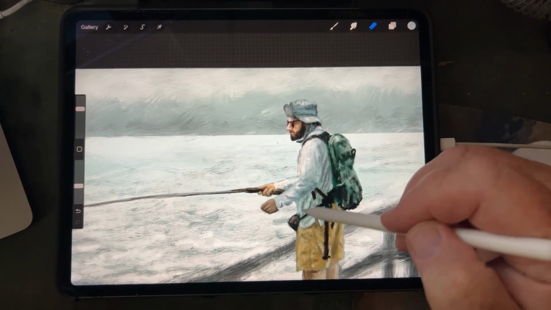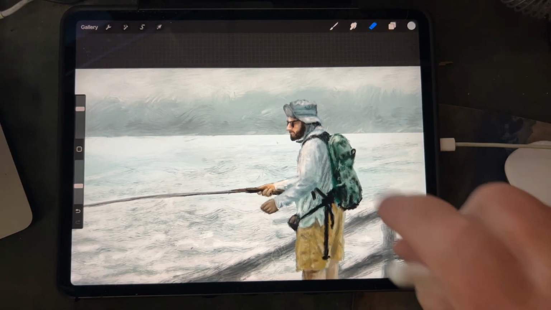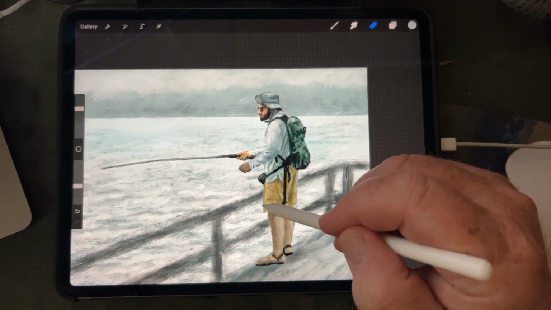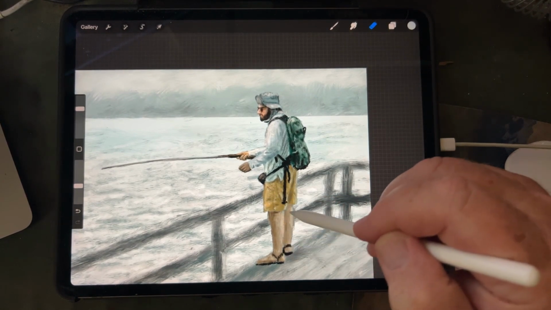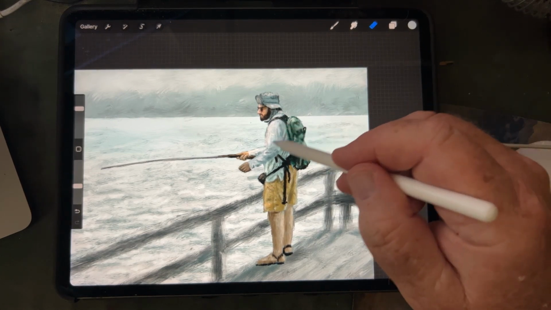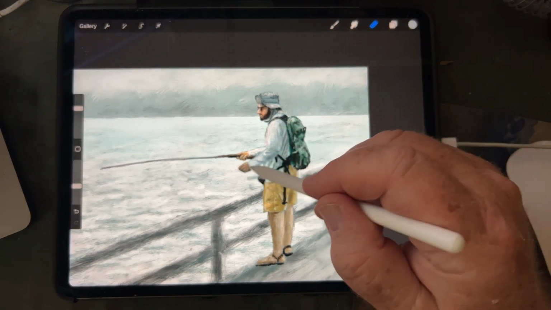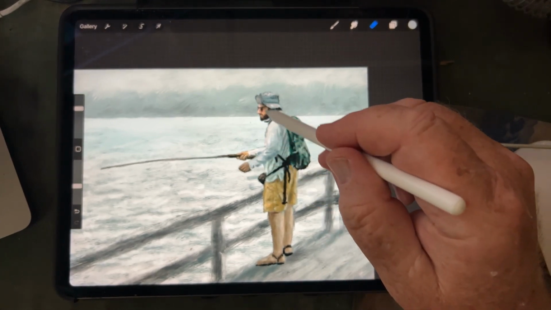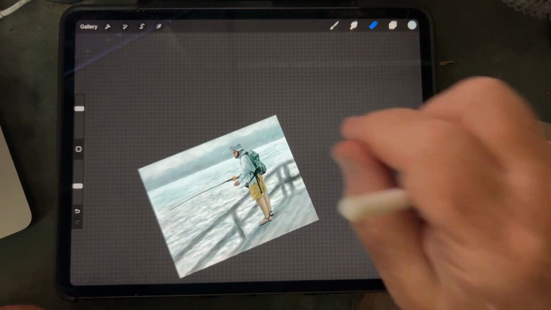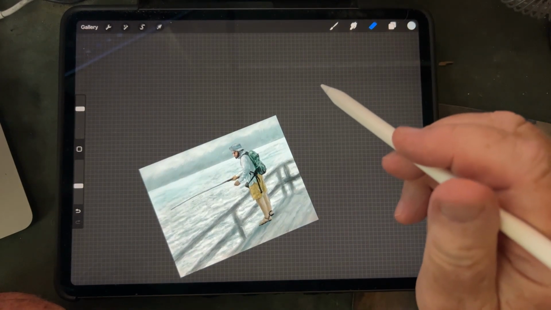So I'm just trying to capture some of these lights that are on him. There's light hitting the back of his leg. Light hitting his... And this hand is kind of dark. So now I feel like it's more accurate as far as how he looks.